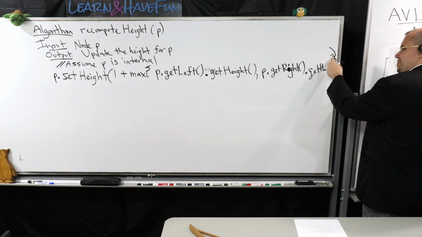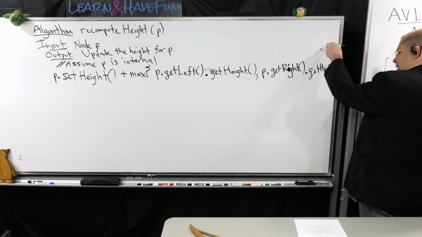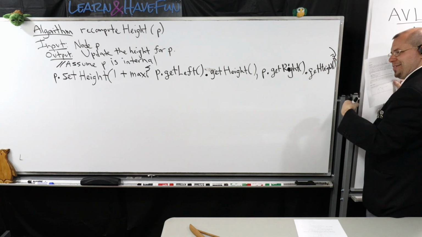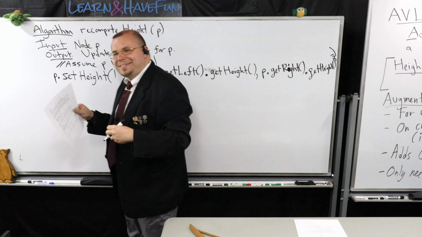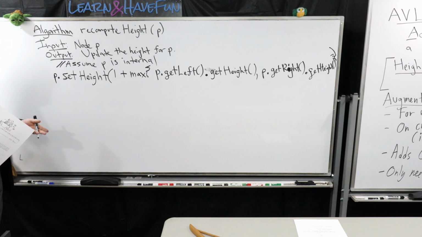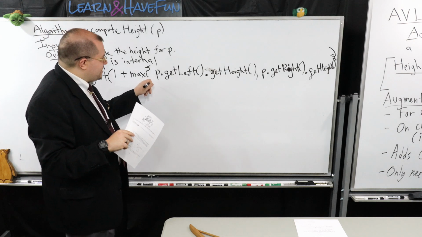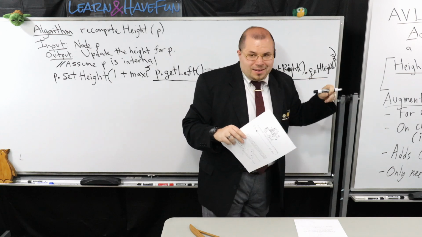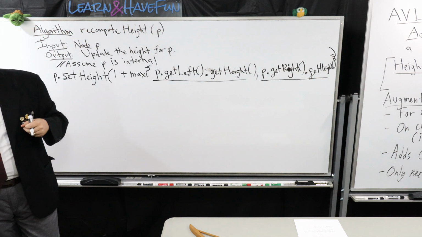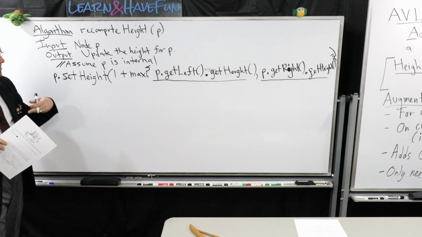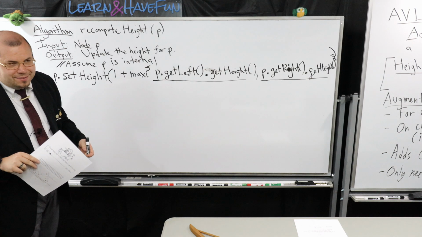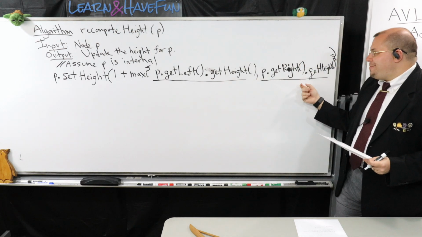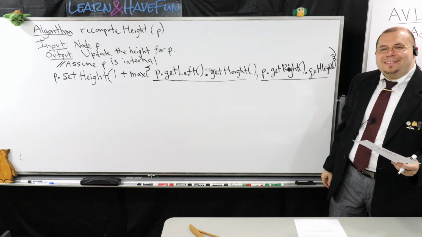This is a closed curly bracket here for the max function, and then I have a closed parenthesis, I kind of squished it up here. I thought I would do that for dramatic purposes. But when you actually look at this, it should look eerily similar to something we talked about some lectures ago, right? So we have the left and the right. Those are the children. Since this is an internal node, I have two children, because it's a proper binary tree. I can guarantee I have two children. I have a left one, a right one, and I add 1 to it. We've seen this before, right?